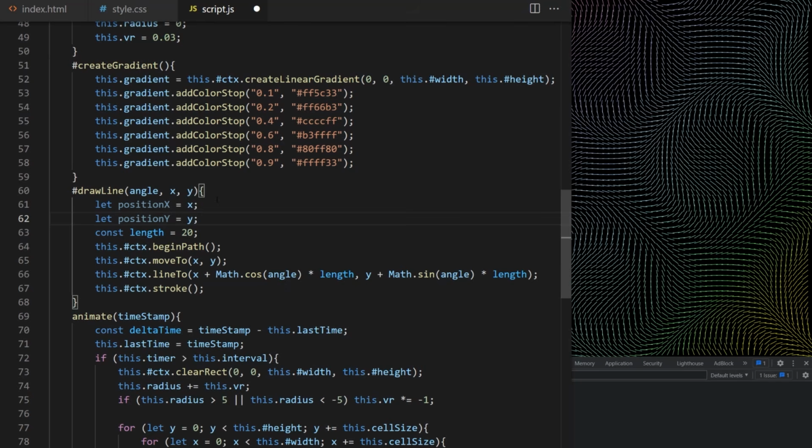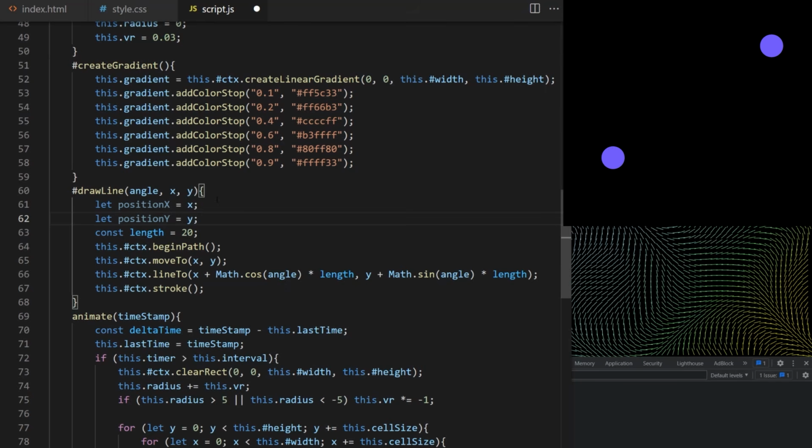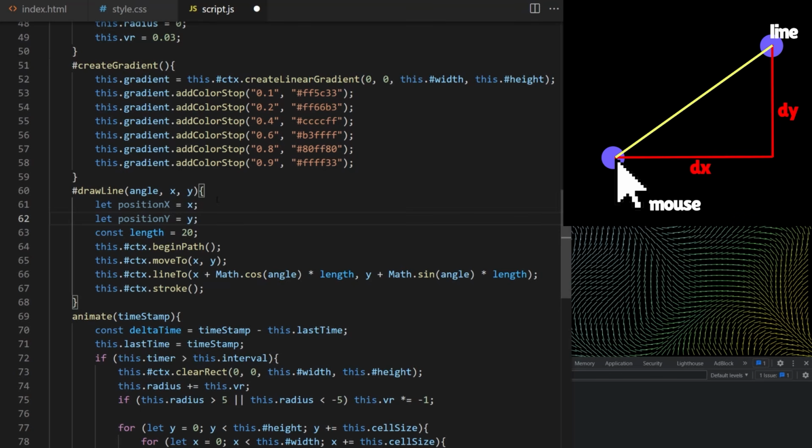To calculate distance between 2 points is easy with Pythagoras theorem formula. We have 2 points, one point is mouse cursor, the other point is starting x and y coordinates of a line. To calculate the distance between these 2 points, I calculate their distance on x-axis and y-axis separately, which will give me this imaginary right triangle. Since I know this side and this side, and I know this is 90 degrees, I can use Pythagoras theorem to calculate this side, which is the actual distance between the 2 points.